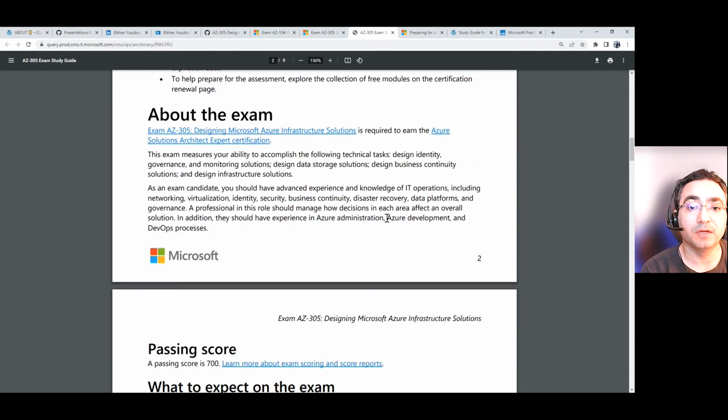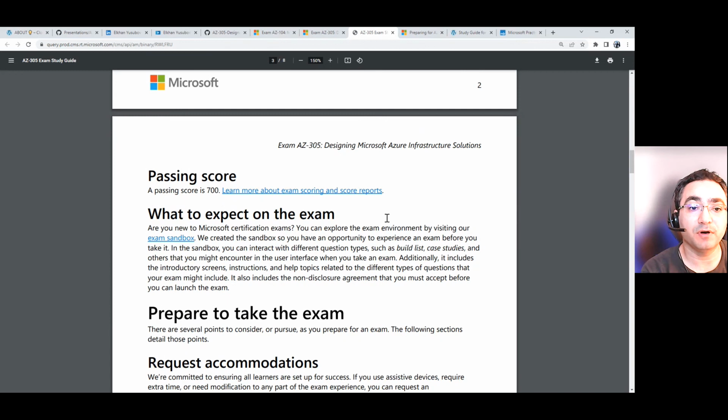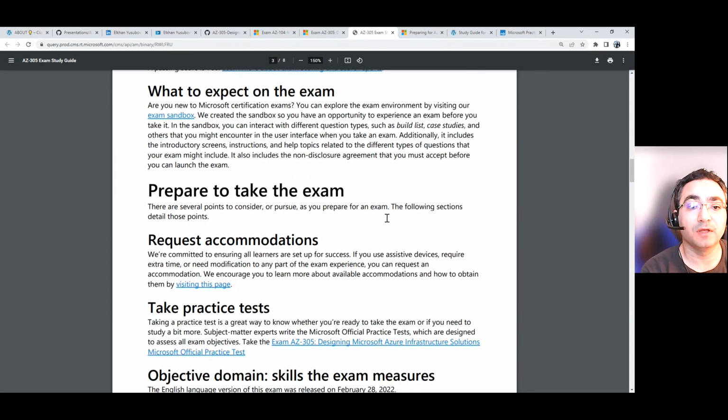You can always reference this information about the passing score. It's 700.